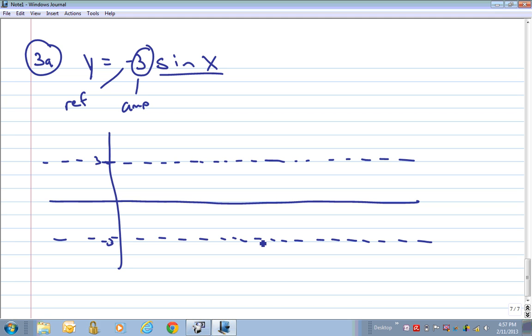All right, the next thing we're going to do is we have a reflection, but remember, I'm going to go and just put in our graph, pi over 2, pi, 3 pi over 2, 2 pi. Remember, sine graphs start at the axis, so we would start right here. Because there's a reflection, instead of going up first, we're going to have to go down first. Then it's just a pattern to the axis, top of the amplitude, back to the axis. And this sine graph will look like that.